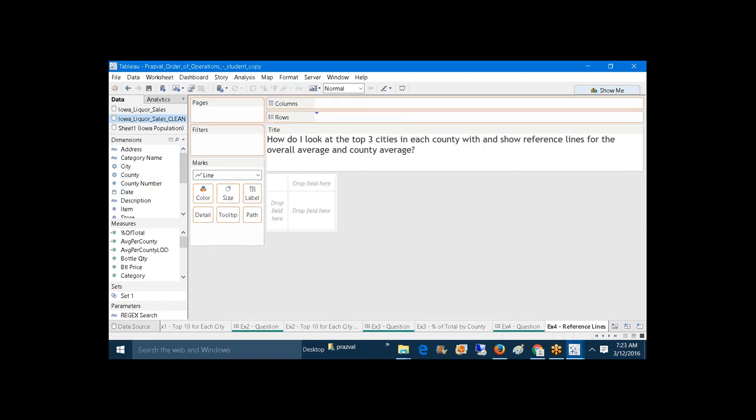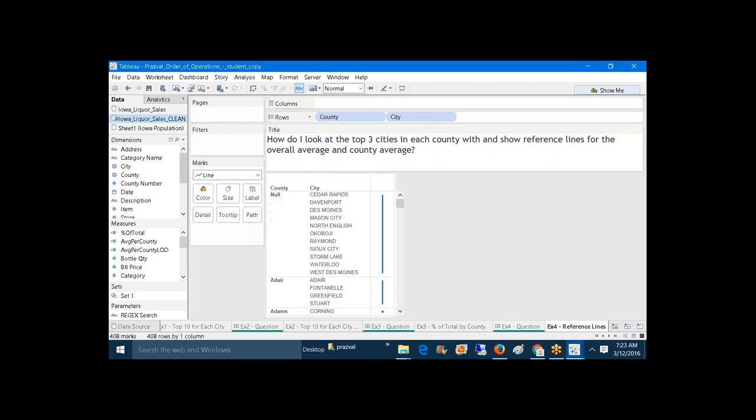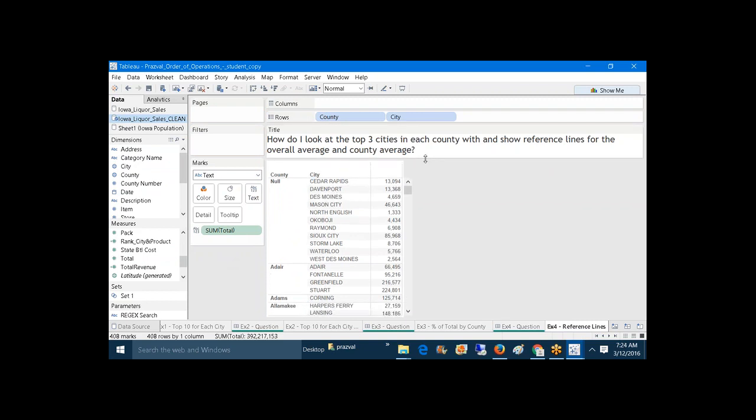So I'm taking county and I'm taking city, and in fact I'm taking here total, okay. So now here how to get the overall average.